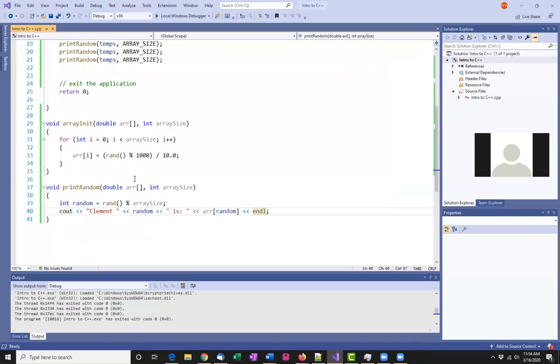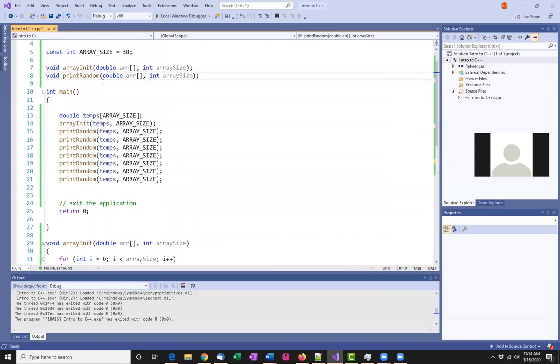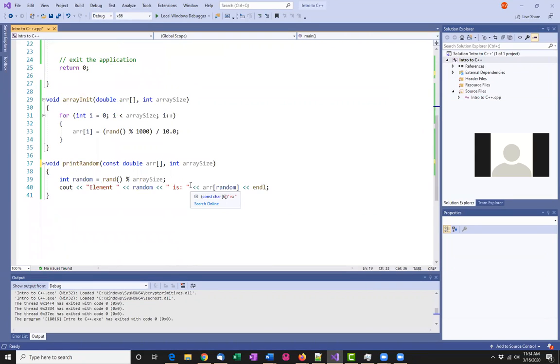There's a really, really easy way to do that, and that is I'm going to add a const here. This is just going to say, hey, this is a constant value now. I need to come up here in my prototype and do that too. But this is going to prevent me in my print random from changing a value.